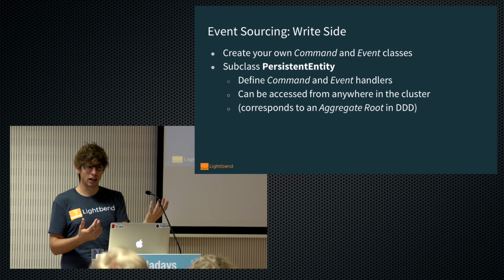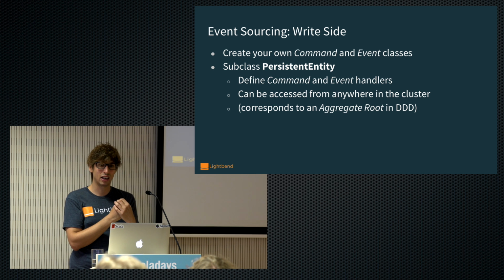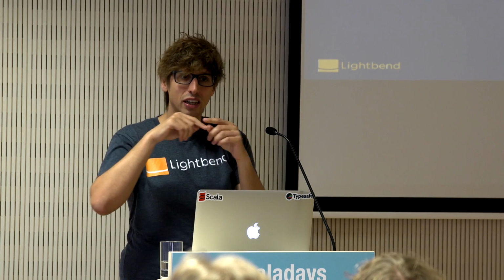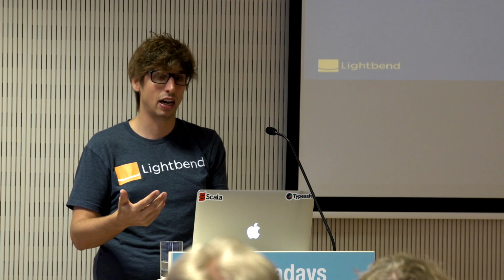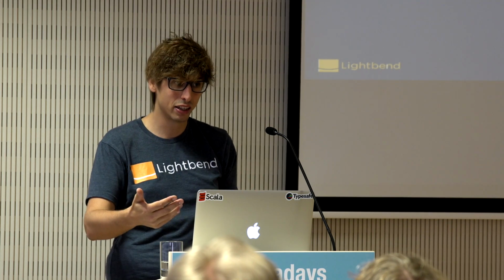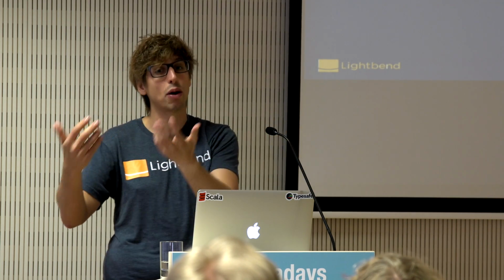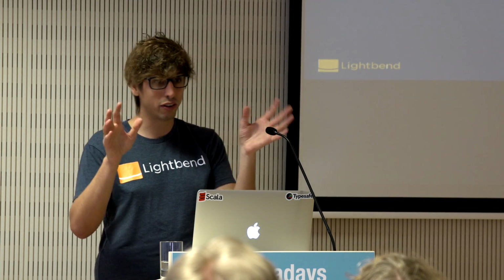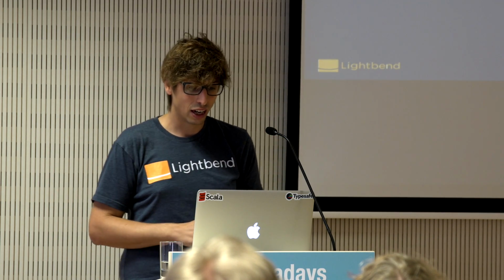So we'll have command handlers for saying, okay, I want to add a friend to my user list. That persistent entity will handle that command, and if it all succeeds, so I can actually add that friend, I will generate an event. By generating an event, what we want to do is update the current state of the persistent entity, and that is why we will have an event handler also declared in this persistent entity. Again, if this is looking complex, we'll see the code, and I think you'll see it's really easy.